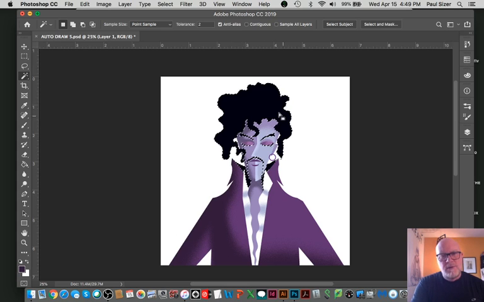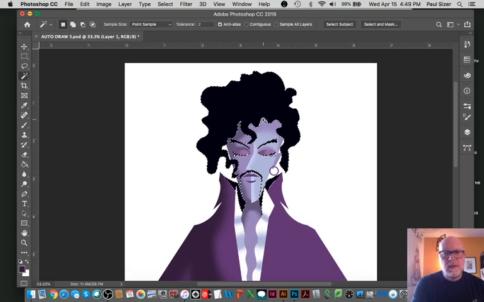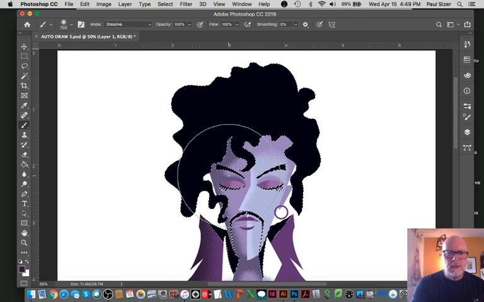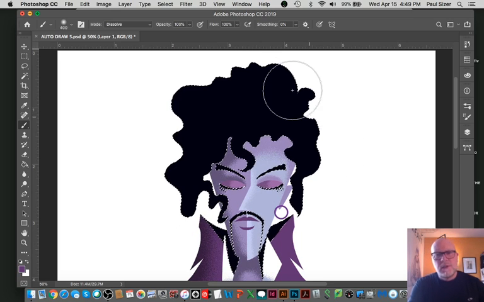I was thinking about doing a highlight in his hair, and I may decide to undo this. So again, let's go back to that airbrush, a little smaller, and might be something where I pick maybe that purple, and let's just see. So if we've got a little bit of a light source, again, coming from a little down and up here, I just want to see how it's going to look.